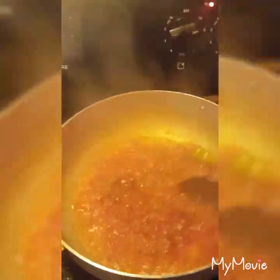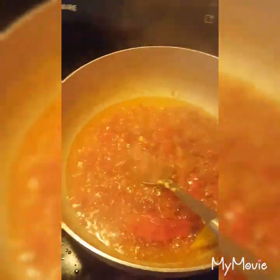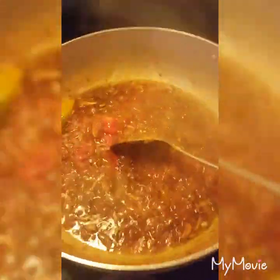Okay. Our tomato is done now. So we need to put our eggplant. So what I do first is I put the crayfish. Just giving a little bit of stir, and then I put the eggplant. Okay, then you mix everything together. Guys, look at how it looks like now.